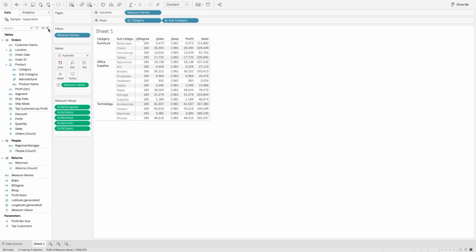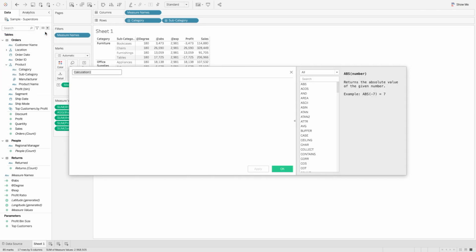Now moving on to our next function, the ln function, logarithmic null function. That function returns the natural log of a number, but if that number is less than or equal to 0, then it will return null. So let's see how it will work. So at the rate ln. Here, as you can see in the help section as well, it returns null if the number is less than or equal to 0.